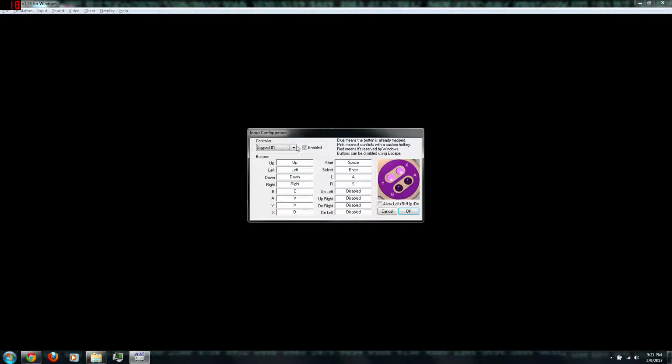You can also go under Input Configuration. This is where you can choose how many controllers you're using, and you can set them all up. And then for the buttons, you can just click the square, and then you can press the button on your controller or the key on your keyboard to set up the controls. And click OK when you're done.